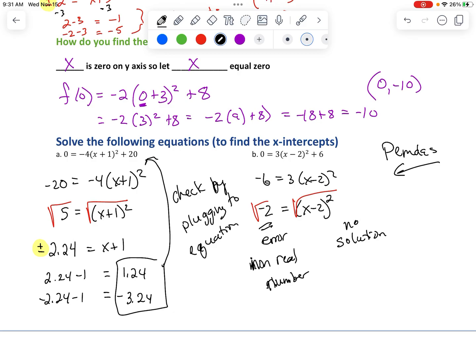So this is a way that we can solve the equations, especially if it's in this format. It's really easy to be able to get x alone, and we want to see x in just one place. So if we were to write it in standard form, we'd see x in 2 places.